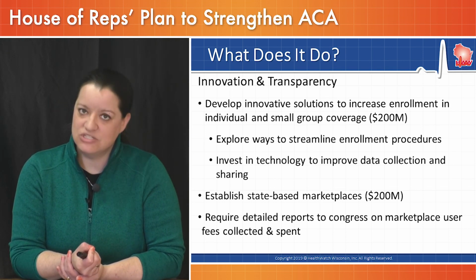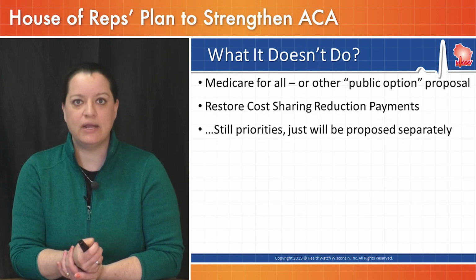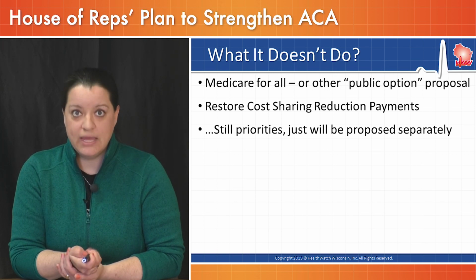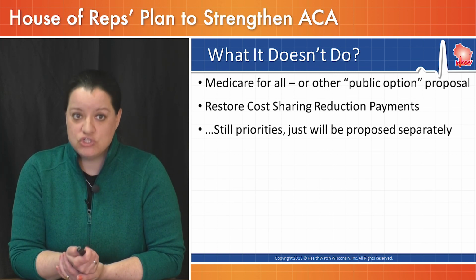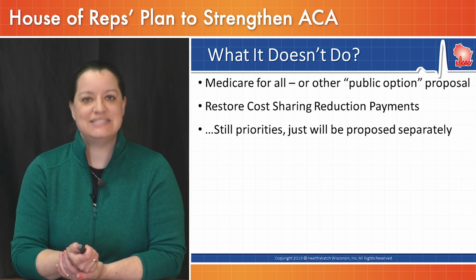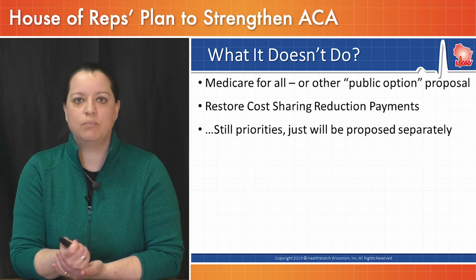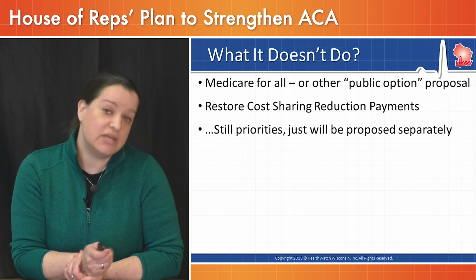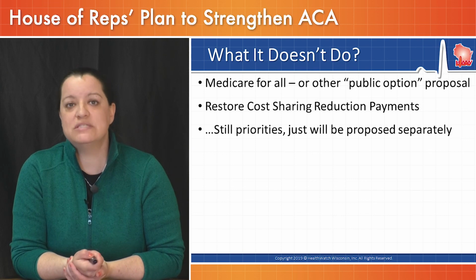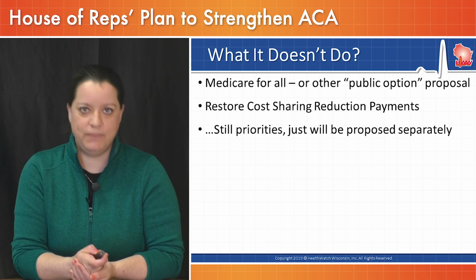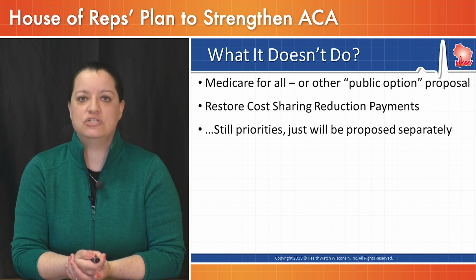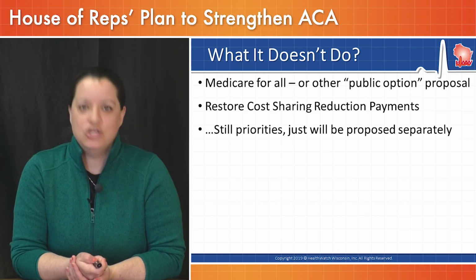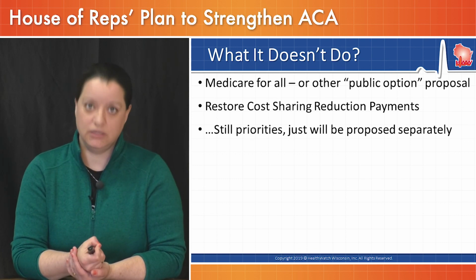Now, what it doesn't do, this is a House bill that tried to cover the spread on very important priorities that a lot of state representatives can agree on, but it does not touch restoring the cost-sharing reduction payments, and it does not address Medicare for All, another popular point coming out of a lot of Democratic Assembly people. And the logic as identified when asked from the bill drafters was that they can tackle that later in separate bills. This was an immediate reaction to saying the Affordable Care Act serves no purpose, as the Department of Justice said, from the Assembly saying, no, yes, it does. And in fact, we can actually make it a little bit stronger.